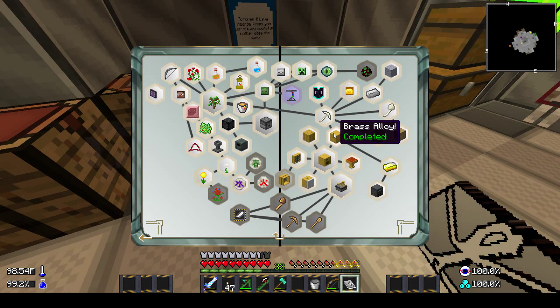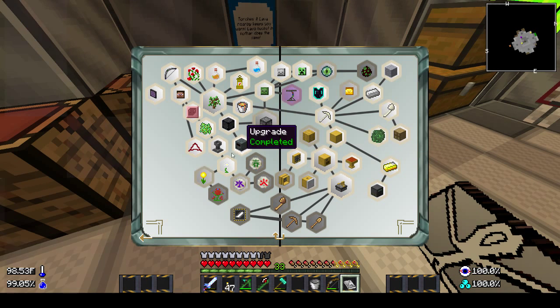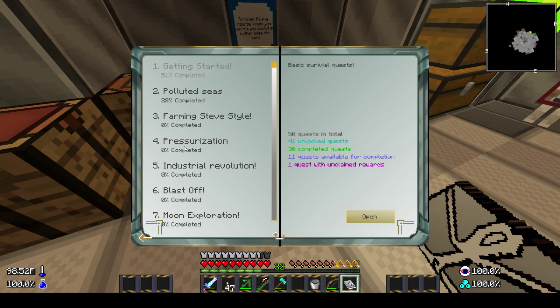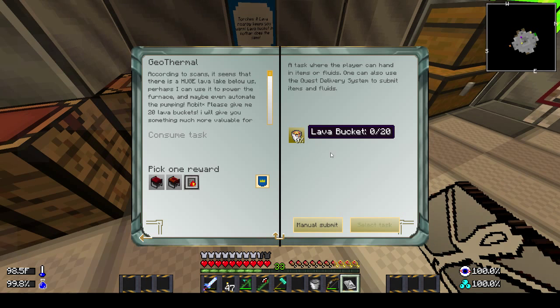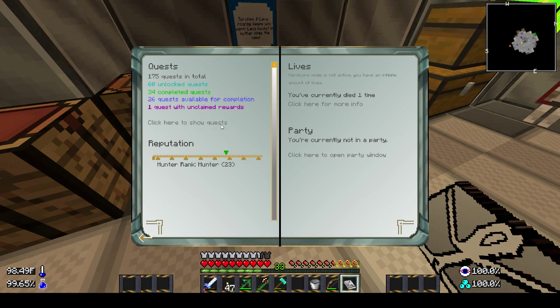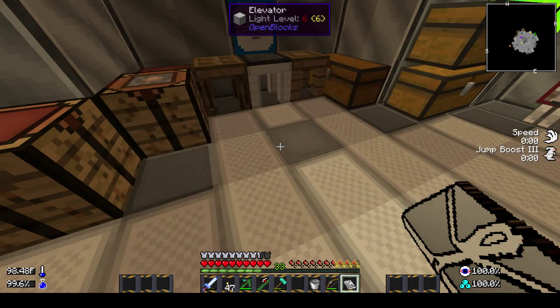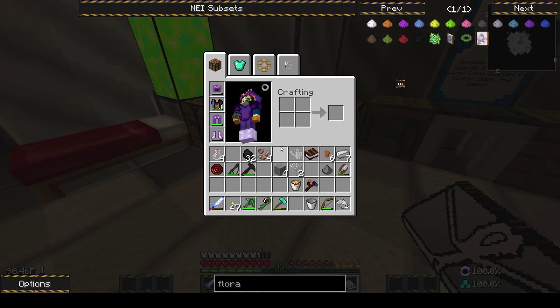Where is it? Brass alloy. No. Okay, is it not that? Polluted seas? No. Lava bucket. Carving table.